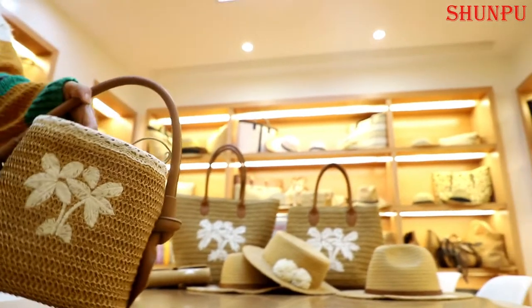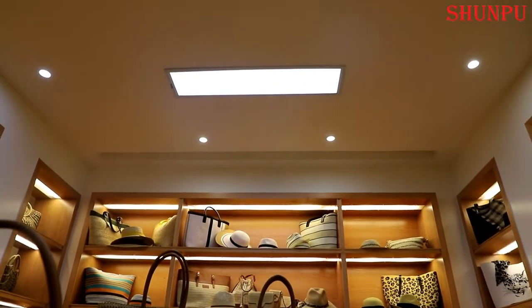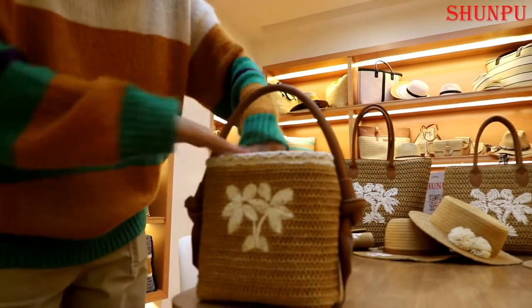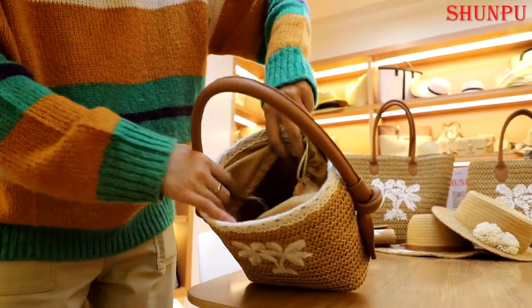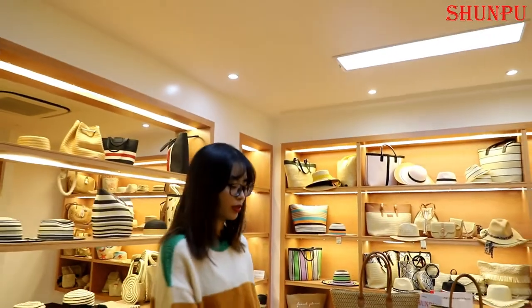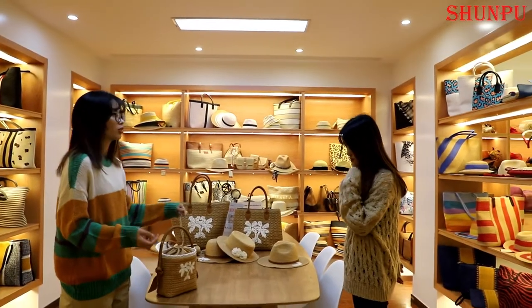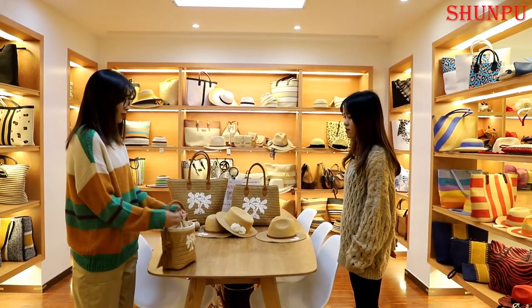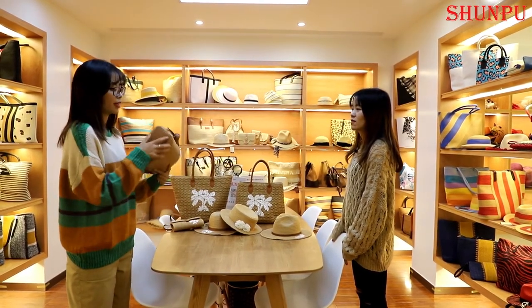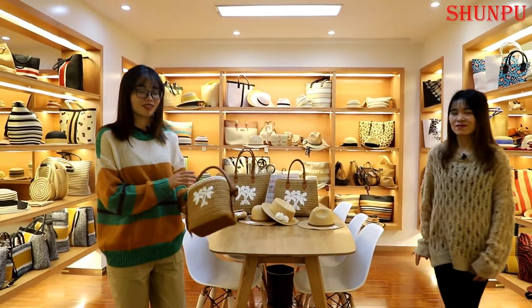Also, it's really special for the handle tails, and we have used lace to wrap the edge. It makes it more classical and a little cute and sexy, I think. Also, for the inner, it can contain many things. When you go shopping, put your phone, your makeup, and your t-shirts in it. Yes, and you don't need to worry about it leaking out. Just tie it up tightly. And also for this bucket, the bottom is really flexible and soft.